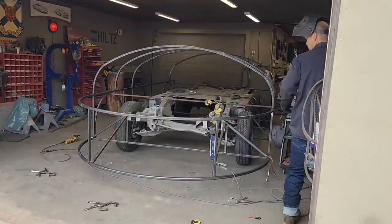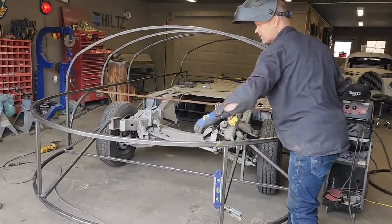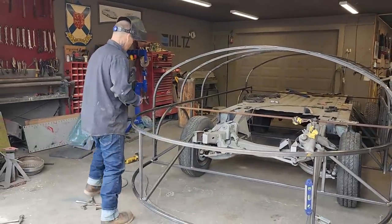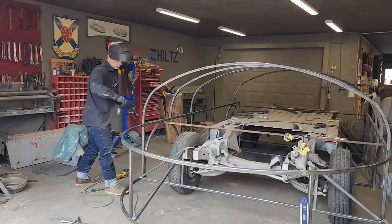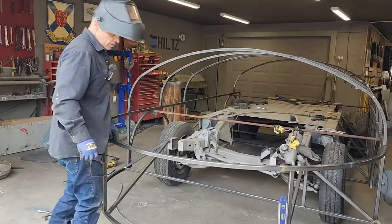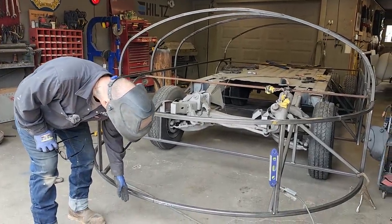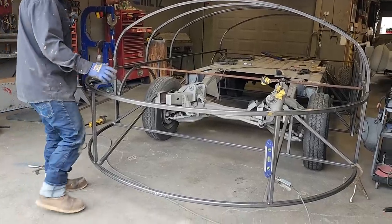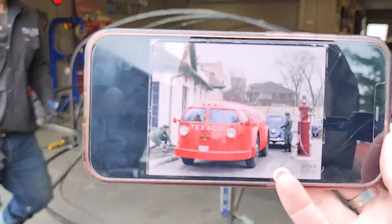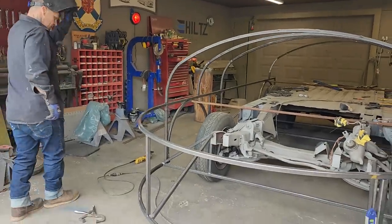I'm just kind of wondering, this is the spot where I'm thinking that we're going to be sitting to drive it. Windows are up front. If you look at that thing closely, they're ahead of the wheels. The door is ahead of the wheels, so they're sitting up here. Looks funny right now at the present second with this on it. But this is the front. This will be sheathed in metal, then the bumper. I thought this would be part of the bumper, but the bumper would be out beyond that. I'm not quite sure. I'd like to look at that thing too. It's okay, I'll look at it after. But this is the front of it.